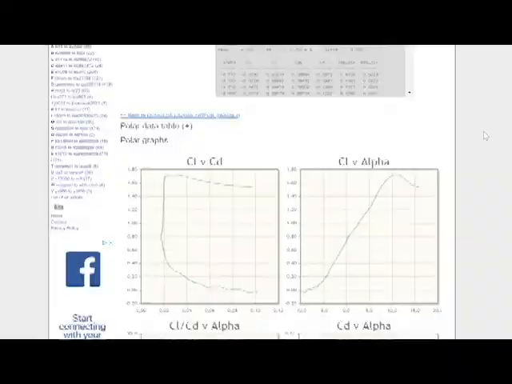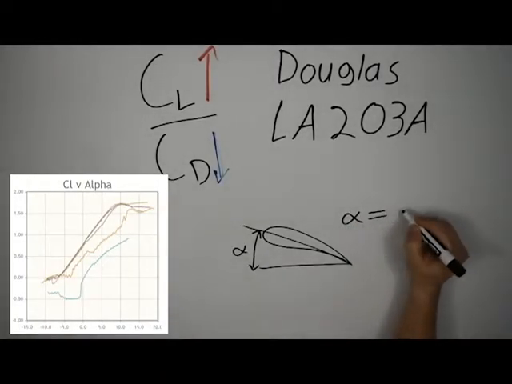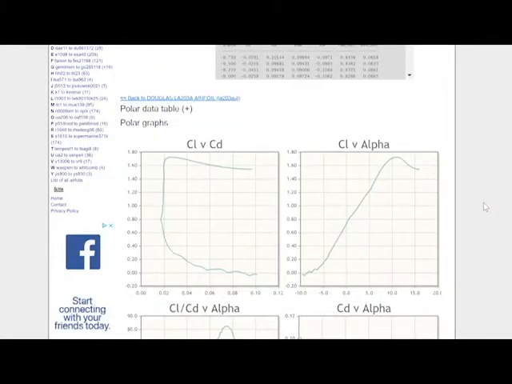I chose my alpha to be 5 degrees because if you look at these plots, the coefficient of lift peaks out at around 10 degrees angle of incidence. Now I chose 5 because if we have any changes in wind direction or any turbulence in the air around the airplane, we could suddenly lose lift and cause the airplane to fall and become uncontrollable. I feel like 5 probably gives us a little safe cushion either way, where we don't lose lift if we artificially increase or decrease the angle of attack.